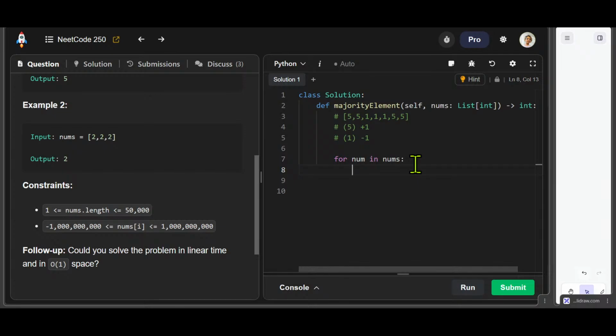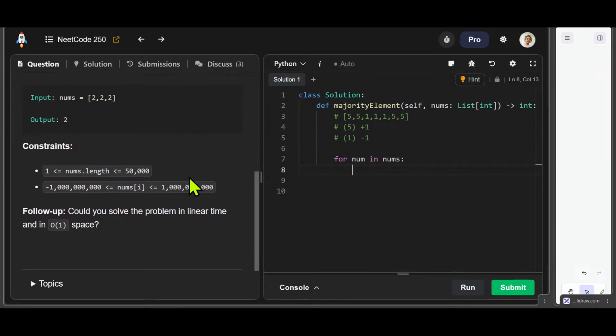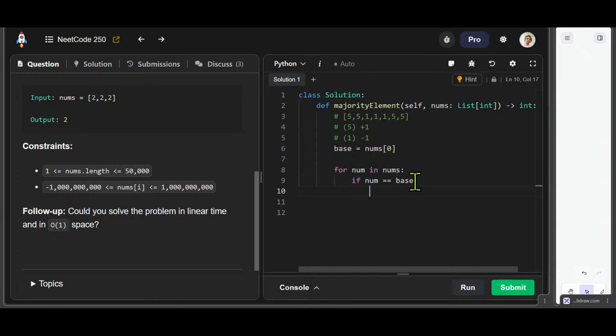For number in nums, I cannot even keep track of the numbers. Let's just keep a base number. Now if number is equal to base, then we will do k plus equal 1.